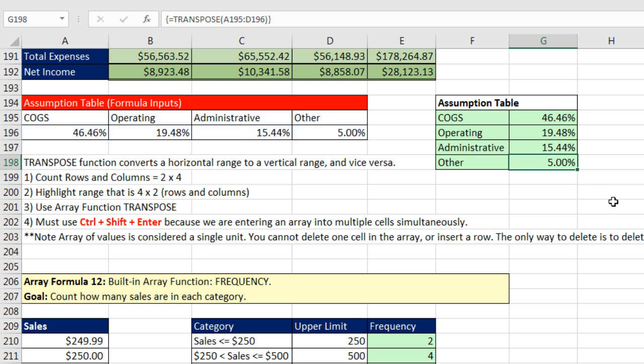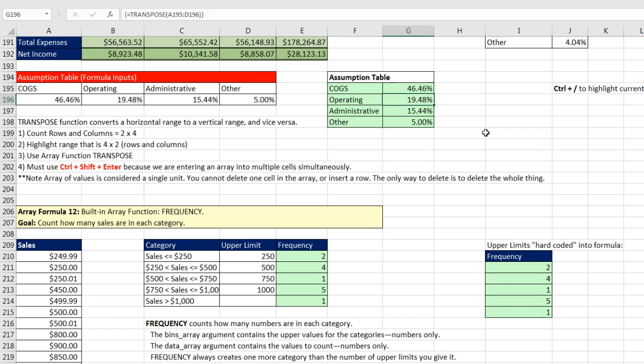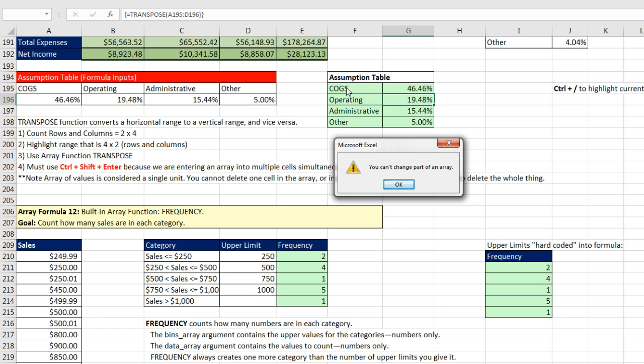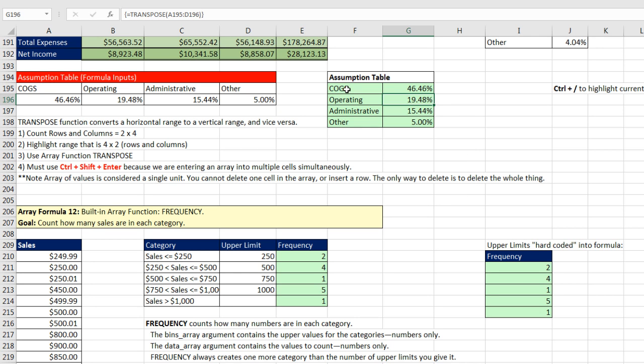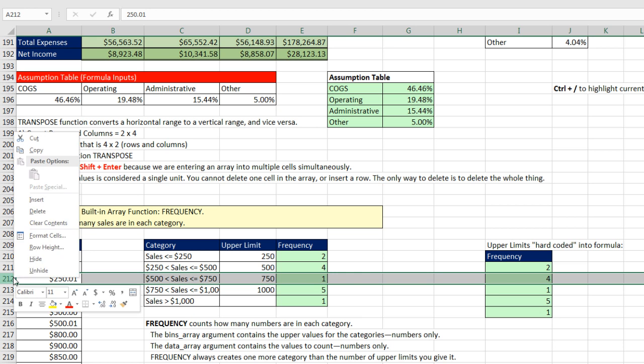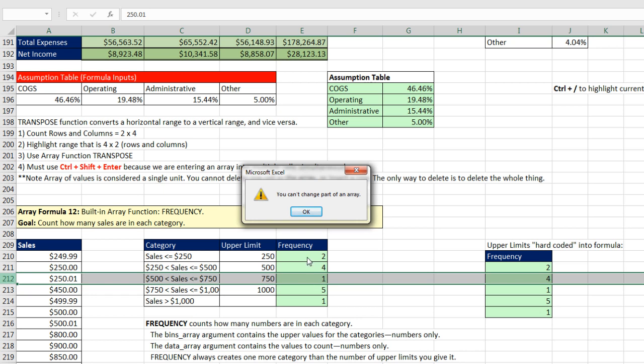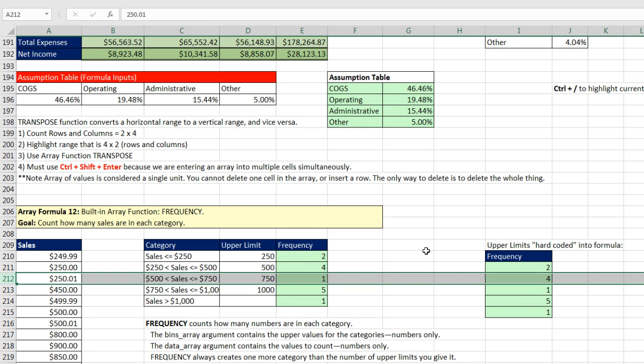Now, one other thing about array functions, if I come here and try to delete it with the delete key, it tells us that that is not possible. And the reason why is because that whole block of cells is considered a single unit. It is considered part of the array. It says you cannot change part of the array. The only way you would ever get rid of it is if you actually deleted everything. Now I'm going to Control Z. That's the same down here. And if you did something like try to insert a row, it says no way because it cannot move or mess with that array. Now, we mentioned earlier about hard coding array constants.